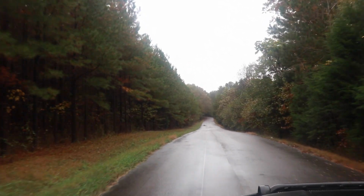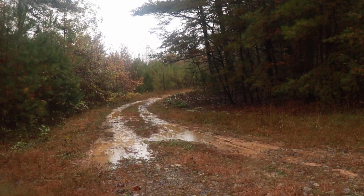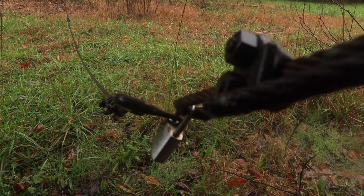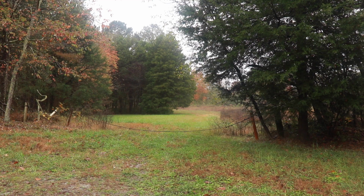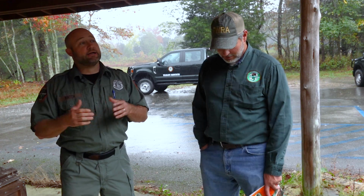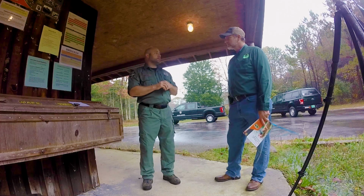You got plenty of space for these hunters to get out on, but how do they get out on it? I know I drove a couple of main roads, but are there access areas that you can get back into the property? So that's one of the questions that I answer all the time. Where can I park, and how can I get to certain places? So out here, if it's a gravel road that's not closed off by a gate, you can drive out there. Now, there are places that are closed off by a gate or a cable or whatever. Don't drive there. But if it's a gravel road, you can drive down, and when you decide I'm going to hunt here, pull off the road, get out of the way a little bit, park and go hunt. That's the same way on the main roads as well. There's plenty of places to pull off and park. Just watch out, don't get stuck in a wet spot.